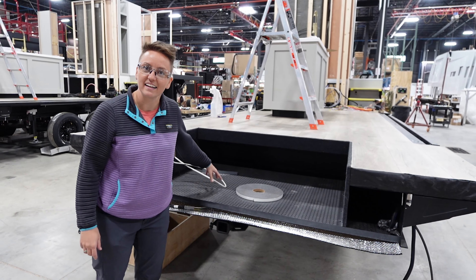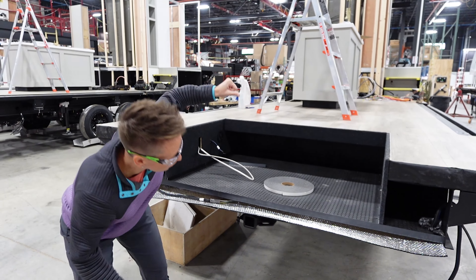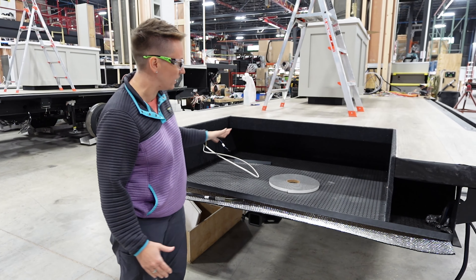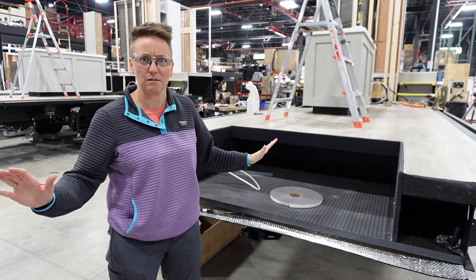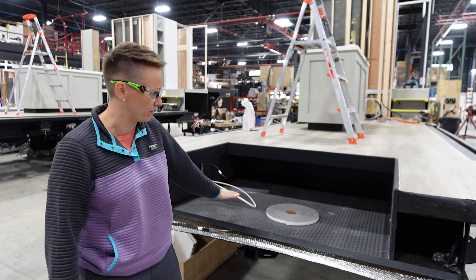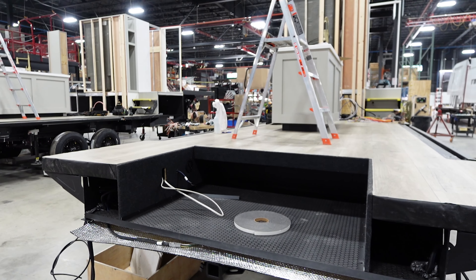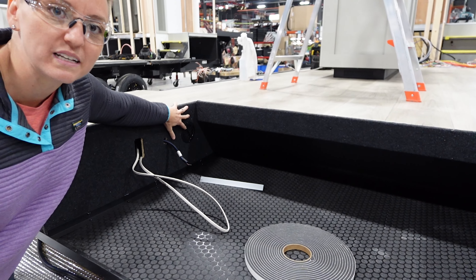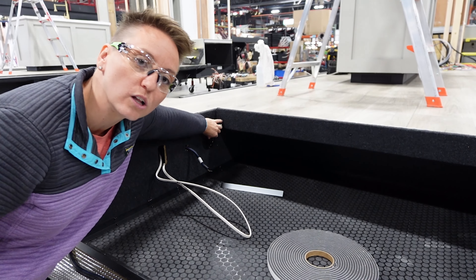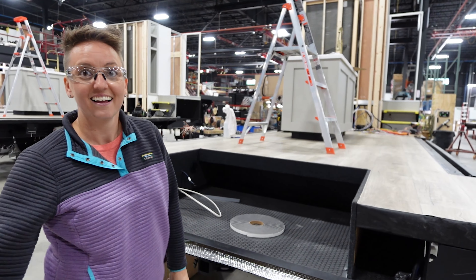One of the things I really want to highlight is the size of this trunk space. When the rig was built and I was looking at it underneath, I knew it was a pretty good size. But this has got to be at least four feet by four feet, and that's impressive. A full folding table and anything we want can fit back here. It can hold up to 400 pounds, and it's got an outlet and a light. Your HVAC runs through here so it would be temperature controlled — you'd be able to open and close your ventilation system for temperature control back there. We're going to have junk in the trunk!